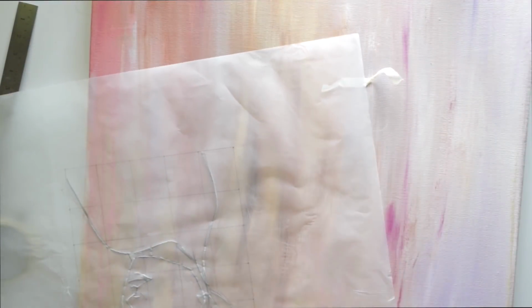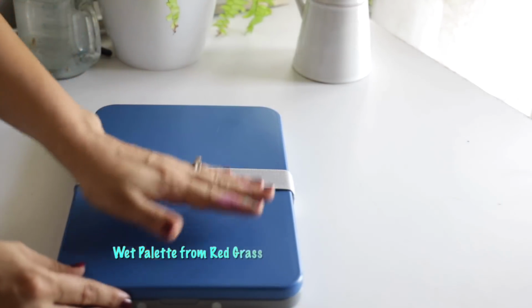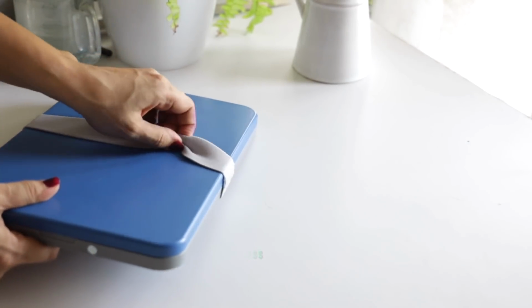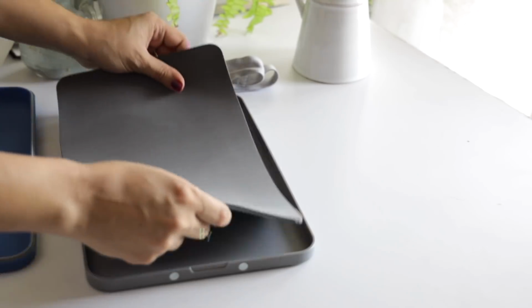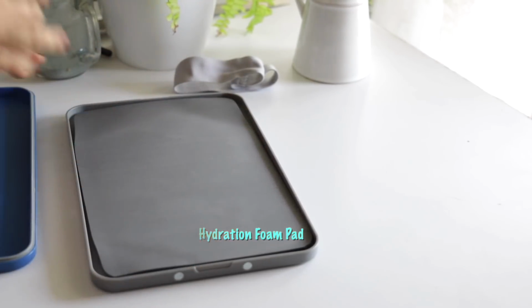And for the very first time, I'm going to be using this wet palette because I need to paint this for many days and I want my colors to be moist. So that's the reason I wanted to use this. This is sent to me by Red Grass. It's an amazing brand and I've heard a lot about them.